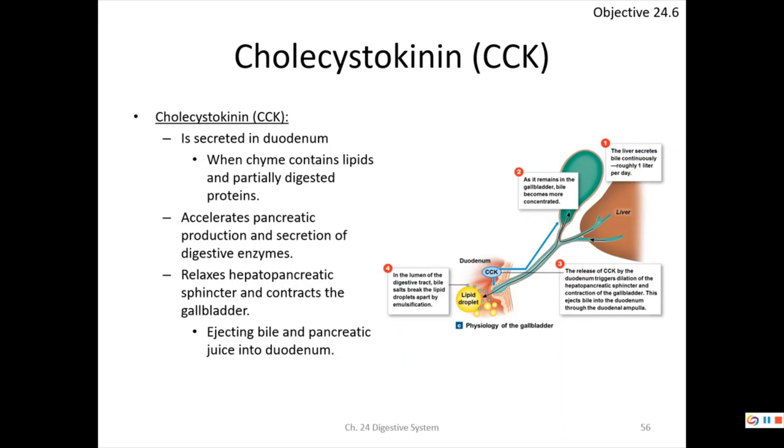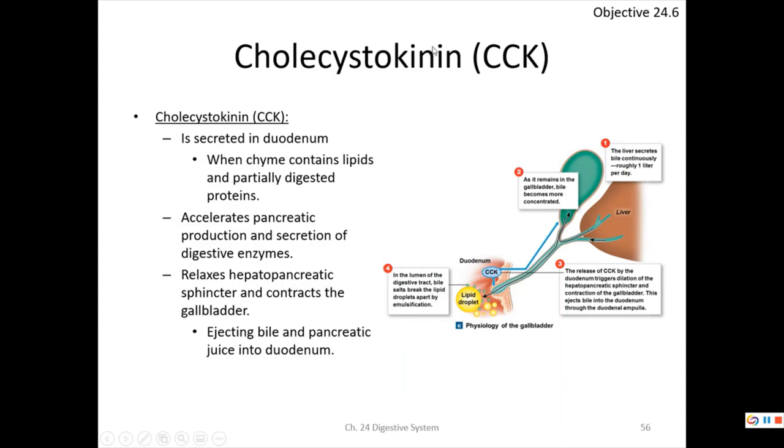Back in the day, when people had gallstones, what they would do is for like 2 weeks, you can't eat any fat. And they wouldn't let you eat fat. Then they would come in and they would give you a substance called castor oil. And castor oil, you would drink it, and all that lipid would hit the duodenum, and it would cause so much CCK production that your gallbladder would contract so hard, it would just shoot, pew, the little gallstone out. So it ejects that pancreatic juice in the duodenum. Okay, ejects bile and pancreatic juice. That's basically its two major functions.